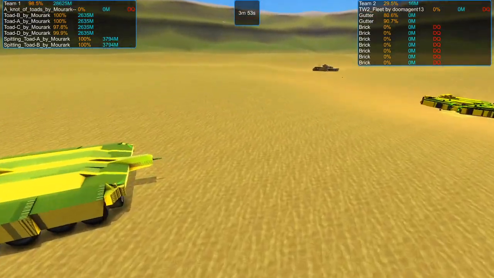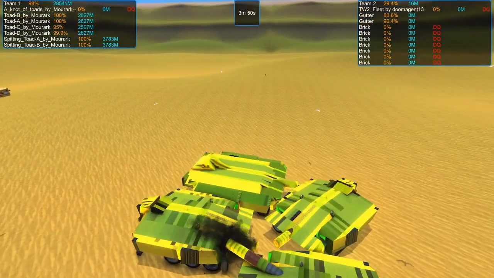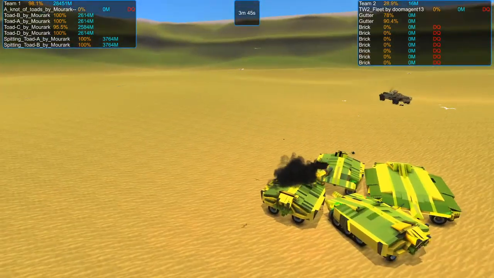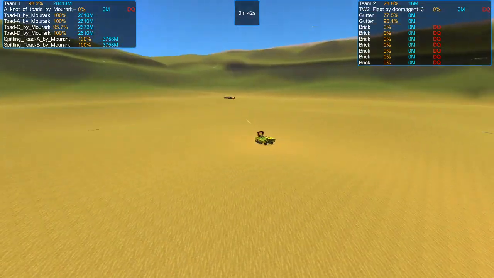This is an APS entry, cannot hit anything. I don't know if there's another. Yeah, there's an APS entry here. Can't hit anything either, and doesn't seem to be. Oh, it has a gun. It's just going to be firing that gun straight through its teammate, which is not helpful at all. Oh man.